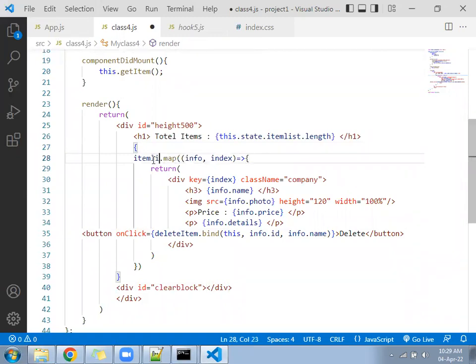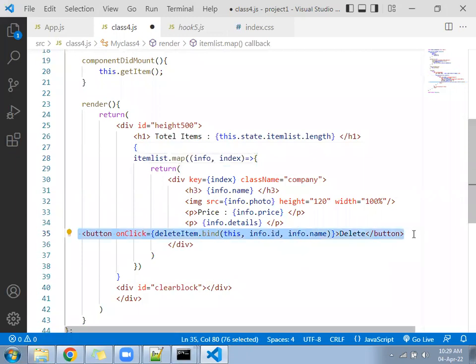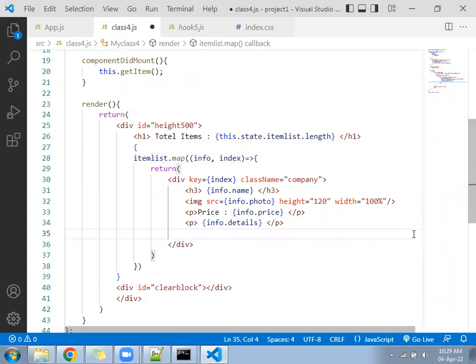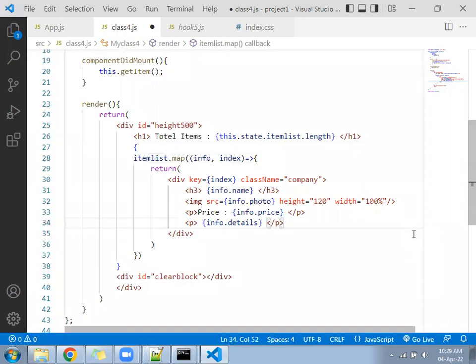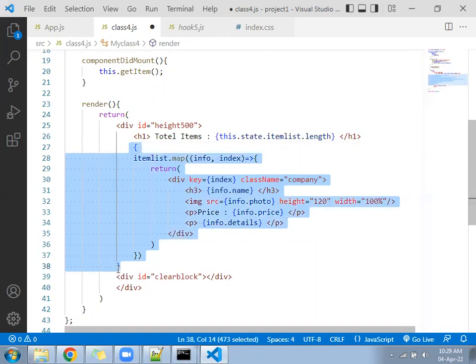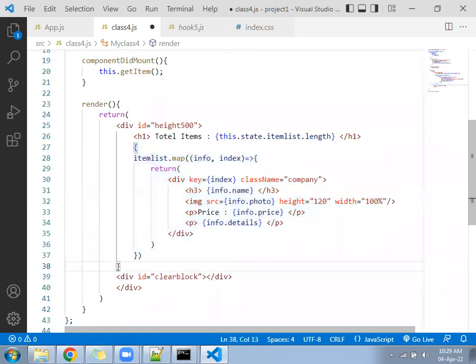The delete you don't require here, you can delete it as of now. Let it have this many details. This is the map function I copied from the hook 5 page.